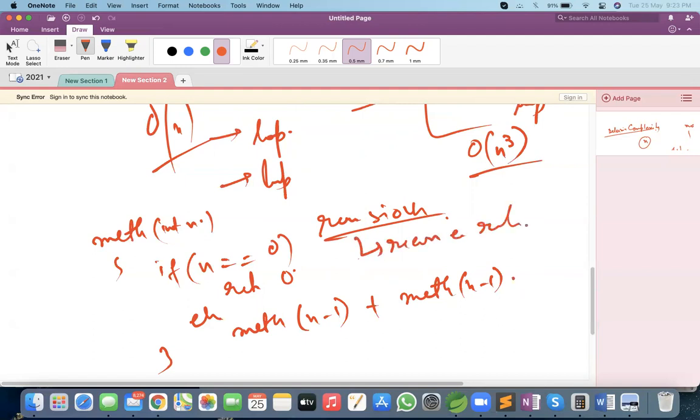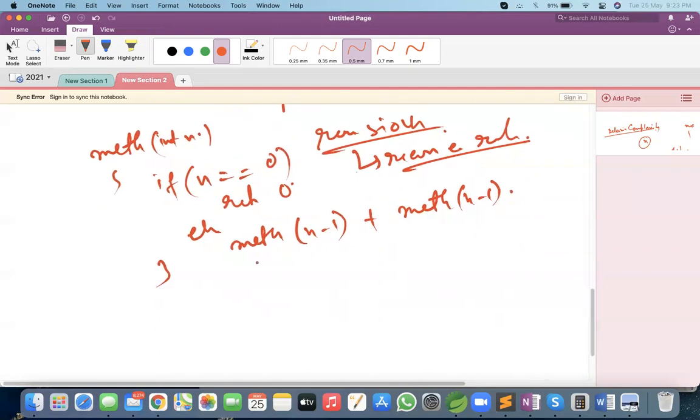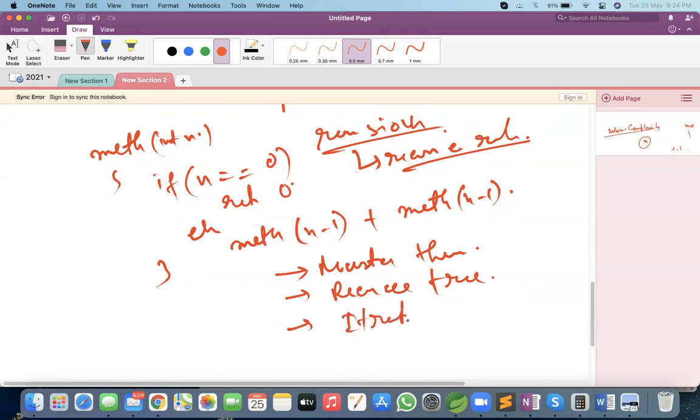Now a recurrence relation can be solved in three to four ways. The most useful way is the master theorem, then we also use the recurrence tree and the iterative approach. These three we generally use.